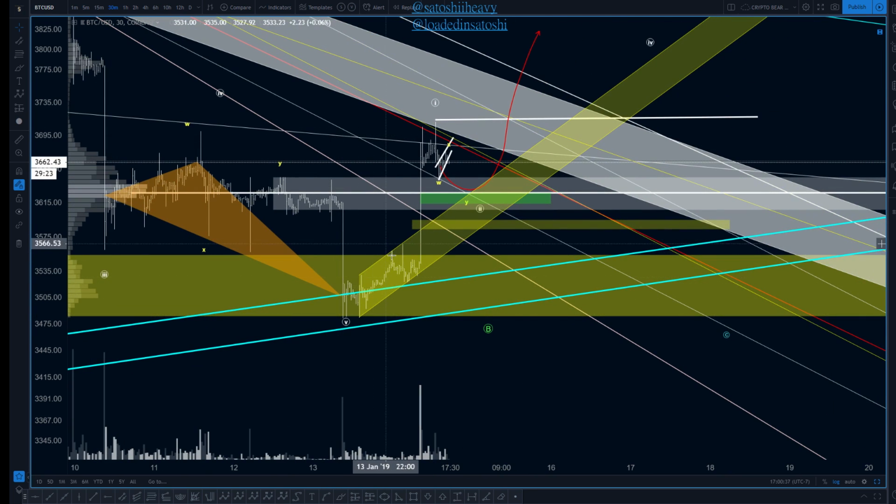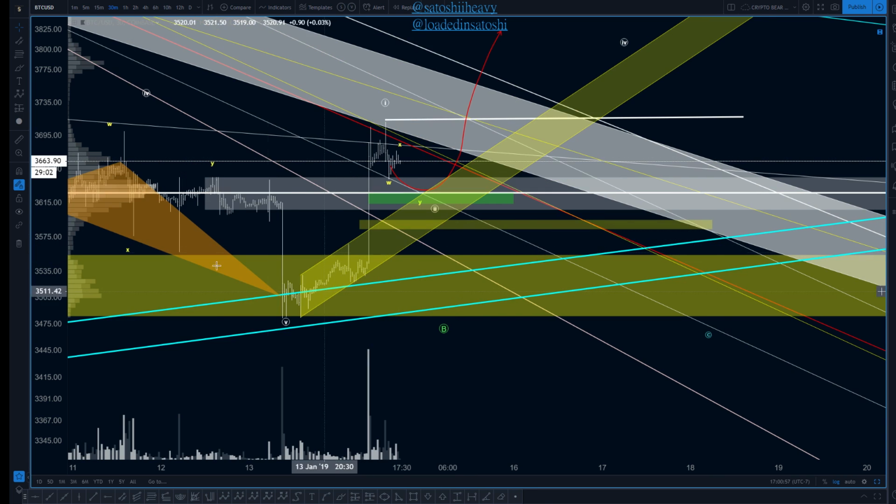So this could either be 1, 2, 3, and I'm coming in for 4. If this is 4, we will not get to this green zone. If this is 4, I don't even think we'll get to this white line. I think we'll double bottom or just barely wick under here and roll back up. Now let's act like this is 3 still, and we need 4. Where can 4 turn around? We need to figure out where we can look for 4 to make a pivot.